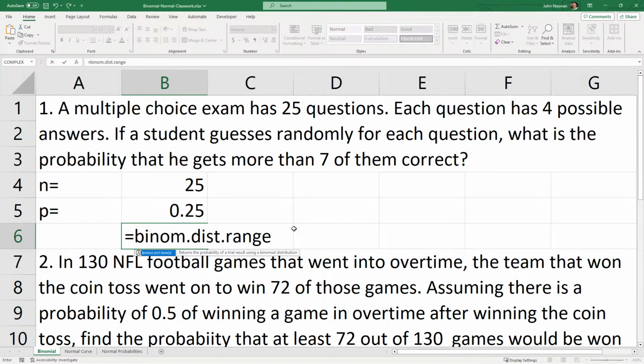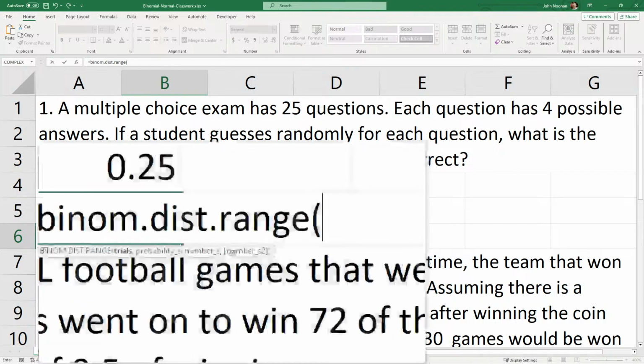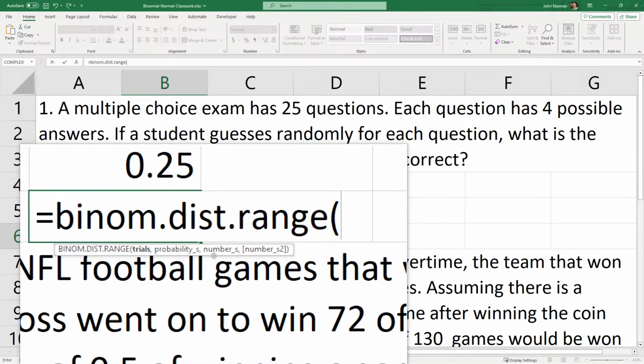As before, I hope you appreciate how wonderful Excel is nowadays, where it gives you a little hint down here. It's like, I think you're probably wanting to do this. That's what you're going to do, right? BINOM.DIST.RANGE, and then open parentheses. Back in the old days, like 15 years ago, we didn't have those little hints. It's so nice that it just gives you this little pop-up. Let me zoom in. There it is. Maybe you can see it, it's still pretty small.